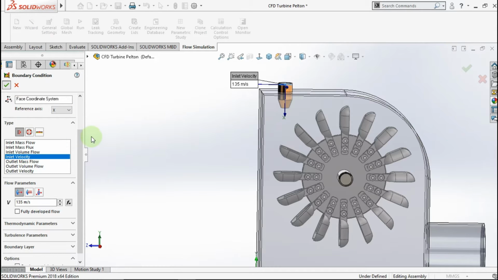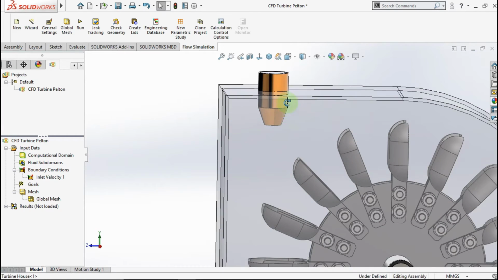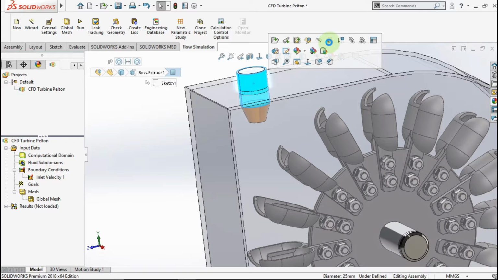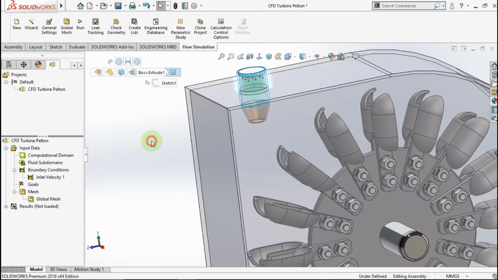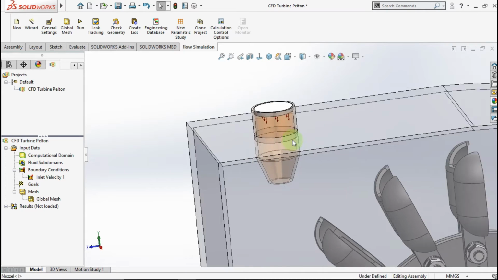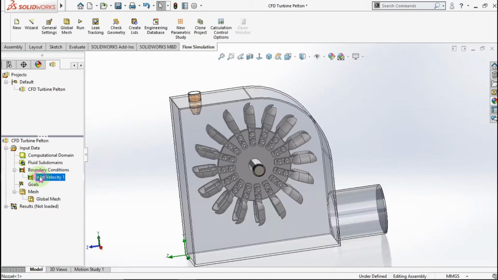Okay. Make this nozzle transparent. Change name to inlet.